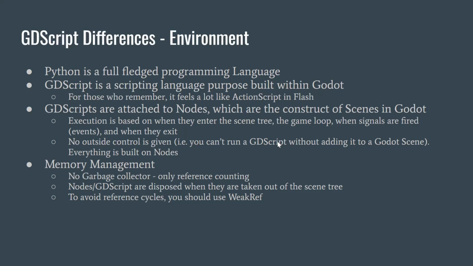And again, there's not really any memory management. It's only got reference counting, not a garbage collector. So it handles that all behind the scenes, but you do need to be careful of reference cycles, where if you link 5 things together and point to each other, they'll never go to a 0 reference when you remove references, and so they'll hang out in memory forever. So there's a special thing called weak ref for that, if you're getting into scenarios like that.